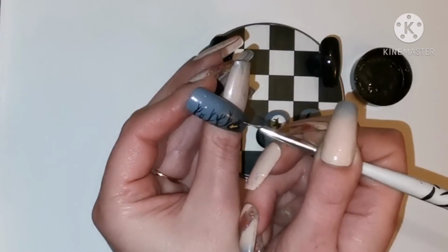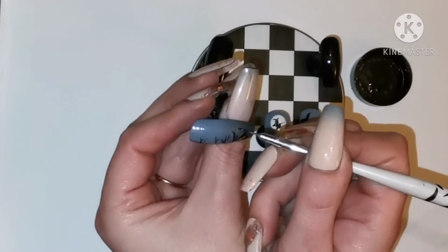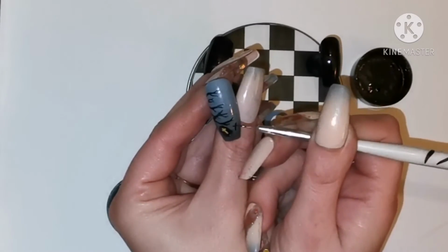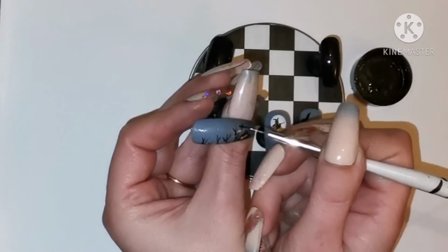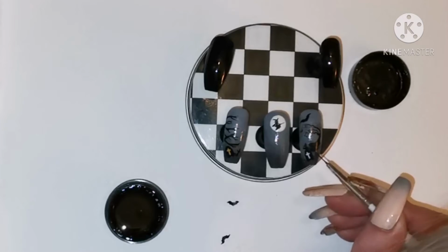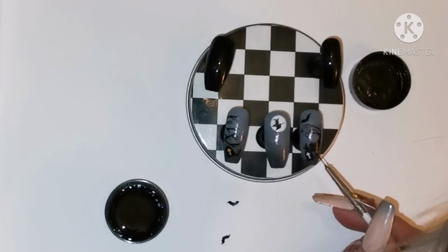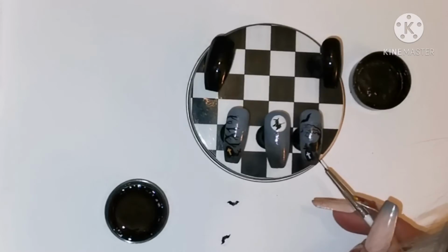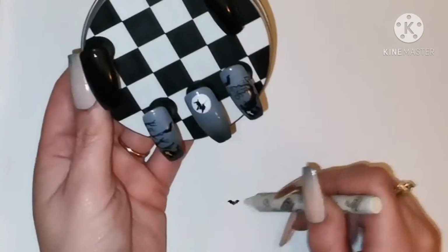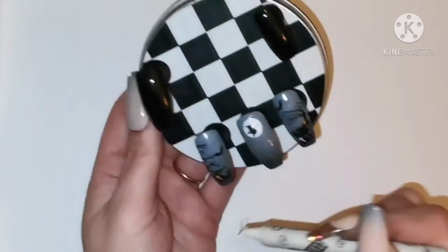And here I'm just painting on a little cross with the Model One's black gel paint. And then once I've got that how I want it, I shall pop that in the lamp to cure for 60 seconds. And again, the same on this nail. I just wanted to paint a little cross underneath that tree, and then I shall pop that in the lamp to cure for 60 seconds. And now I'm just applying those bats into that glue what I applied earlier.